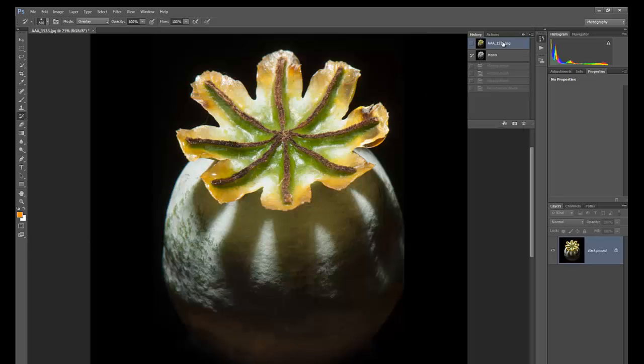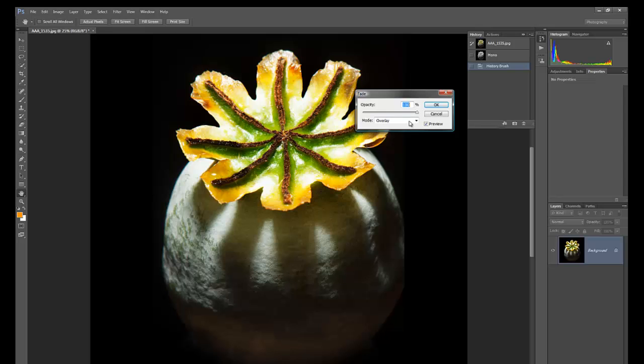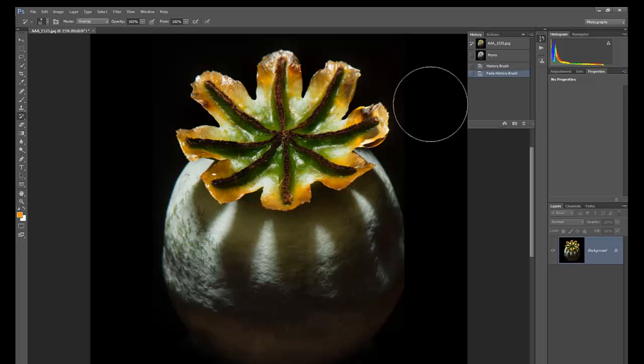We can do the same thing if we go back to our color option here, and if I just put the history brush next to it, we've got the blue open option there. I'm just going to increase my brush size, and you can see there it works on color as well. So it's one of those little tricks that's in Photoshop. You don't often hear about this kind of thing, but you do from me. And you can work in there. Remember, edit, fade history brush. You want another shortcut, have a look at it. You can change the blend mode. Tricks, okay, have fun with that.